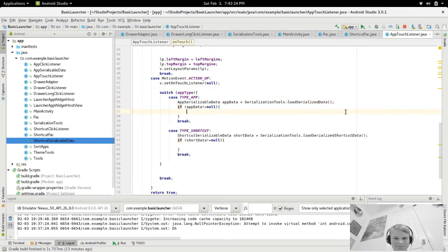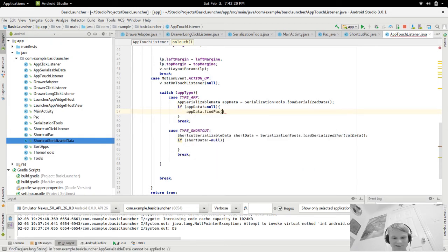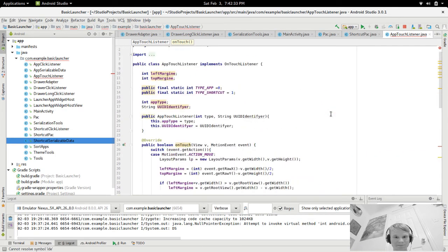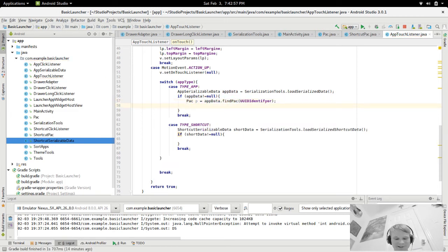So app data dot find pack. Now we passed in this UUID identifier, so we use this. So that would be pack p equals that, and if it found it, it's not null.